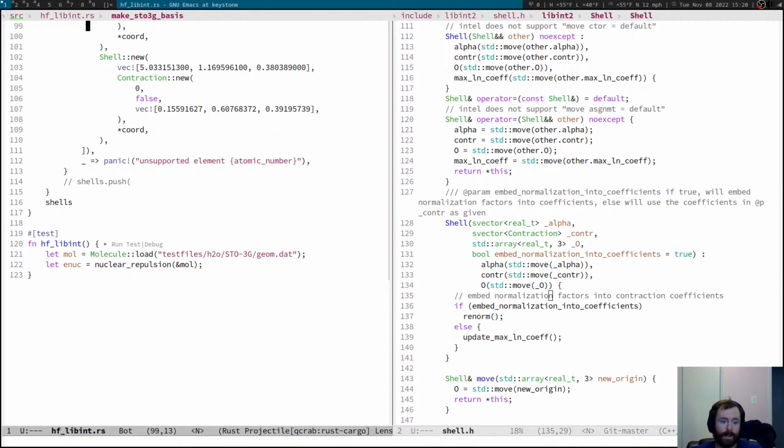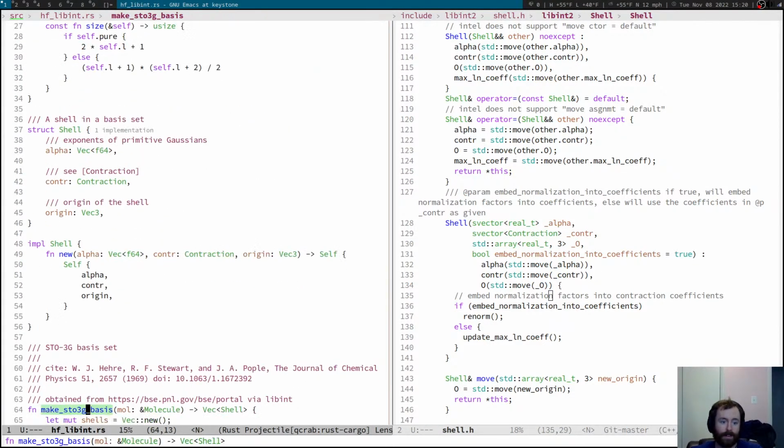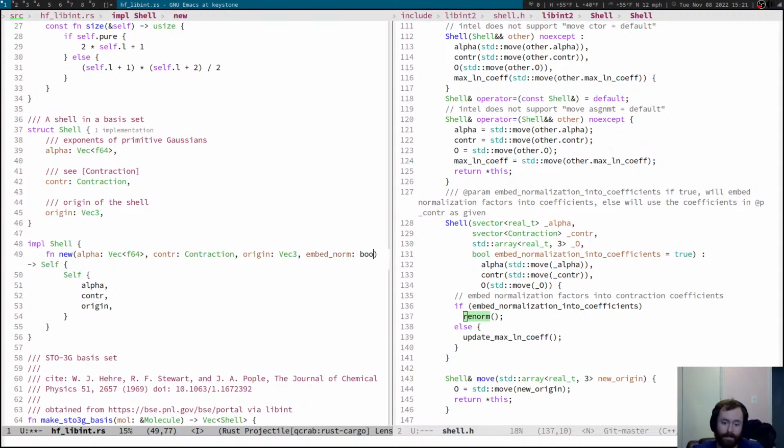Oh, wait, hold on. I forgot to actually do the rest of shell. Shell::new. So we get all of this stuff. Okay. So we have to... yes. I really don't want to give it such a long name. We'll just call it embed_norm.